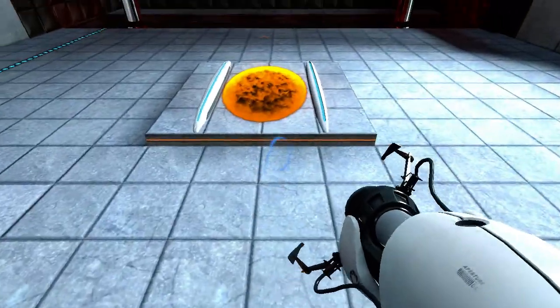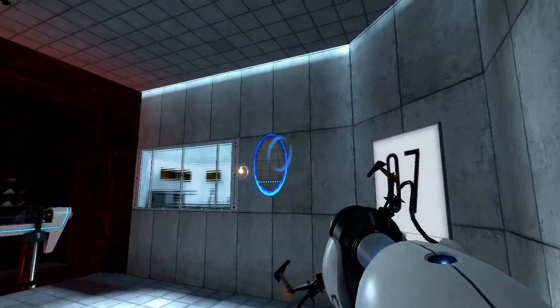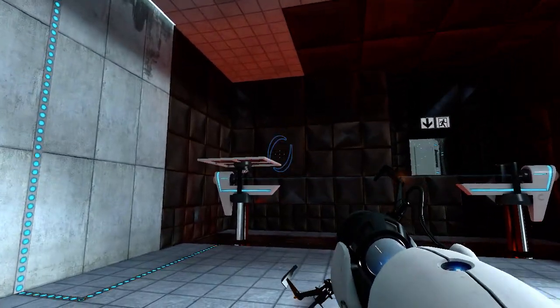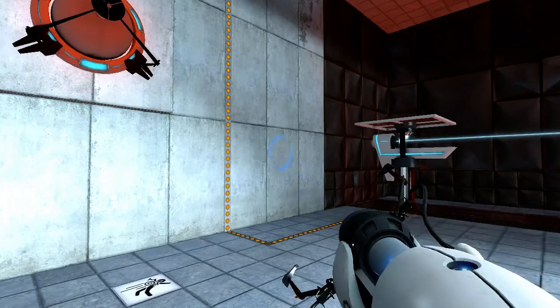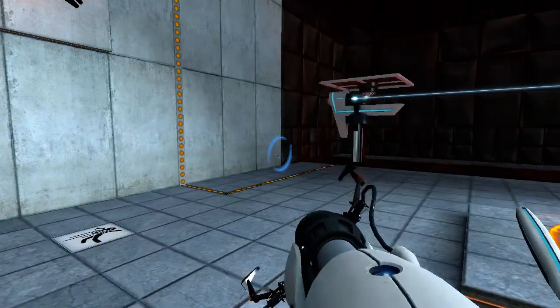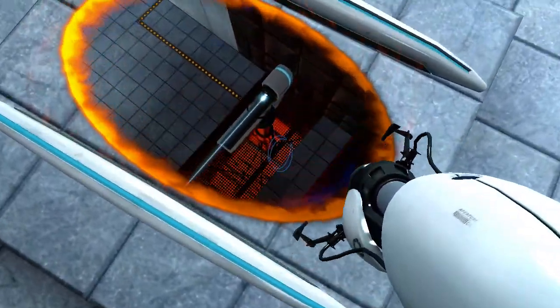Warning devices are required on all mobile equipment. However, alarms and flashing hazard lights have been found to... Good. Now use the Aperture Science unstationary scaffold to reach the chamber lock.